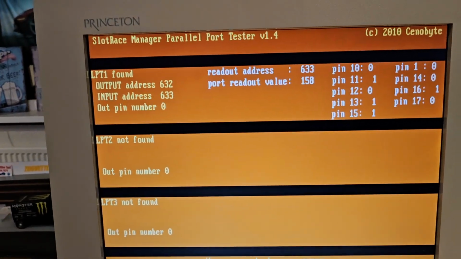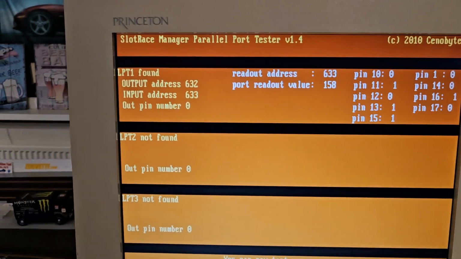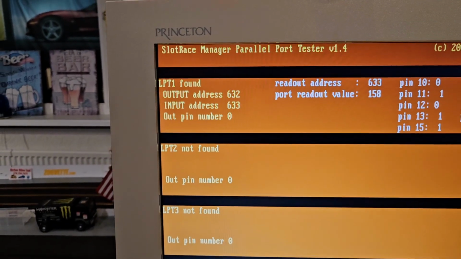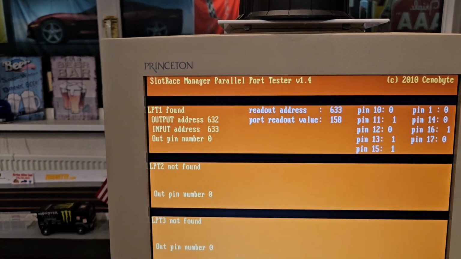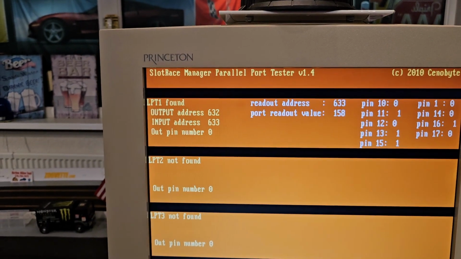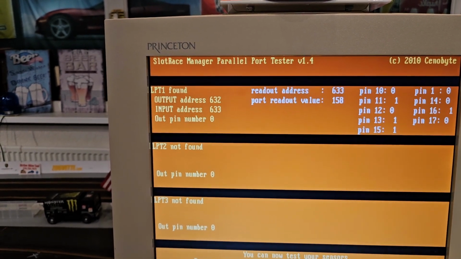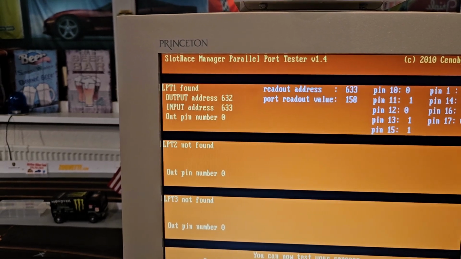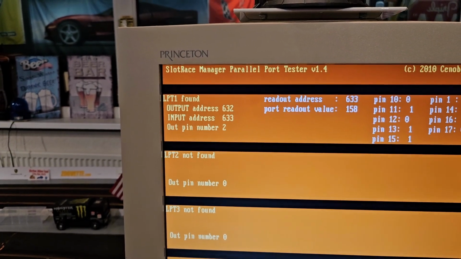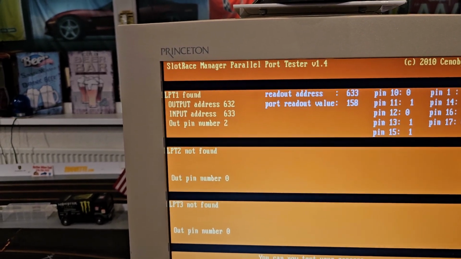Over here you see which pins are set how, and on the left you see out pin number, and there's a 0 over there. You can toggle that value by pressing 1 in this case, because it's on parallel port 1. When I press the number 1 key on my keyboard, you can see it cycles to another pin number 2.